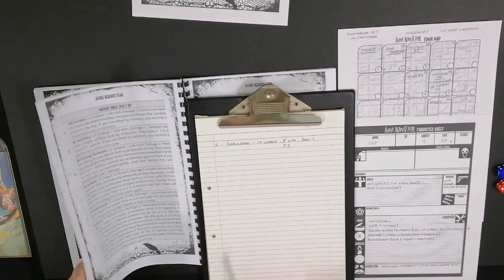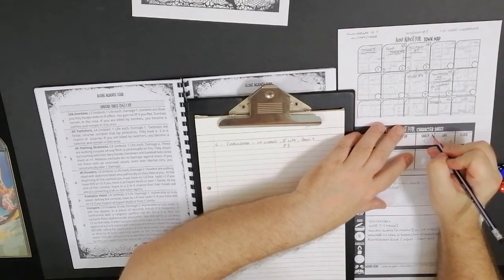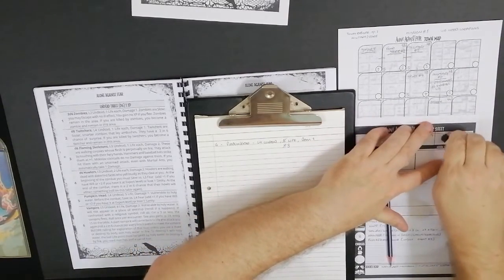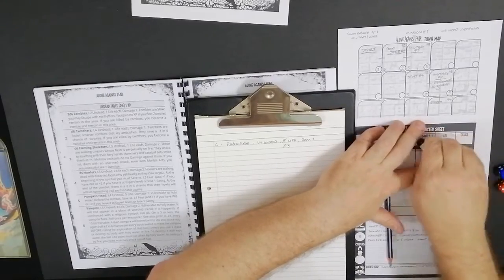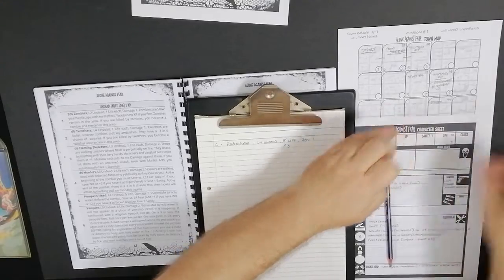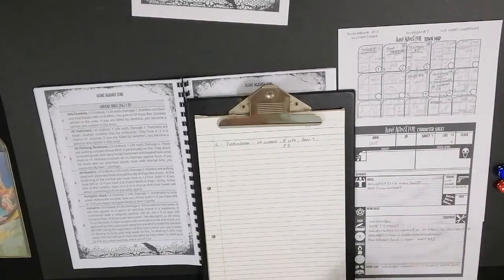Actually, let's do this differently. Let's put the maximum stats up here. And then I can put the minor ones in here. It's a bit more space. So I'm down to 9 life.